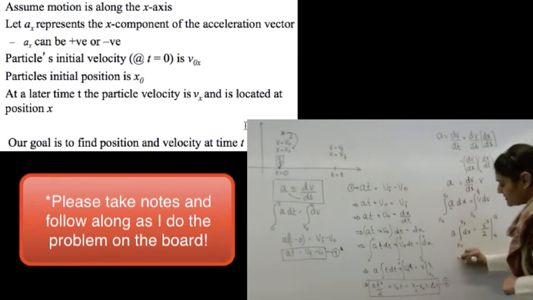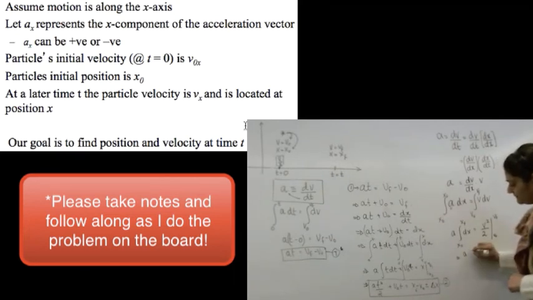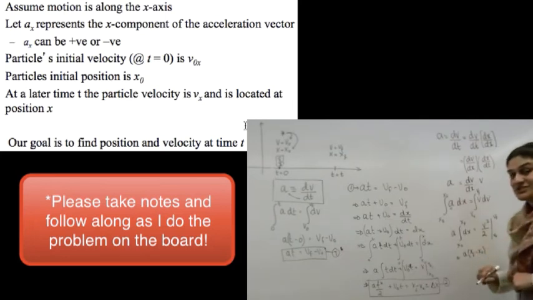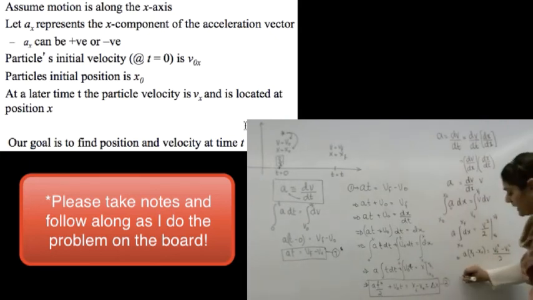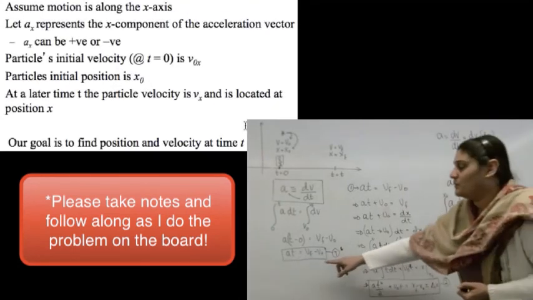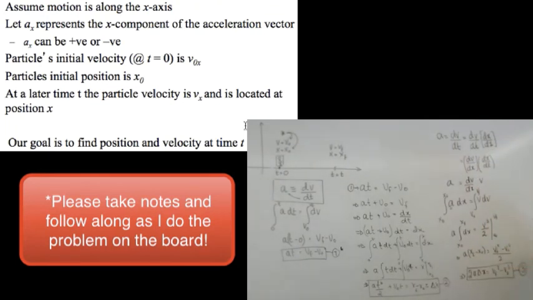So the integration of that will become a xf minus x naught. So I'm missing a couple of integration steps in the middle here. I hope everybody is able to follow that through. Equals vf squared minus v naught squared divided by 2. Or I can rewrite this equation as 2a delta x equals vf squared minus v naught squared. And that is my third equation of motion. So 1, 2, 3. 3 equations of motion.